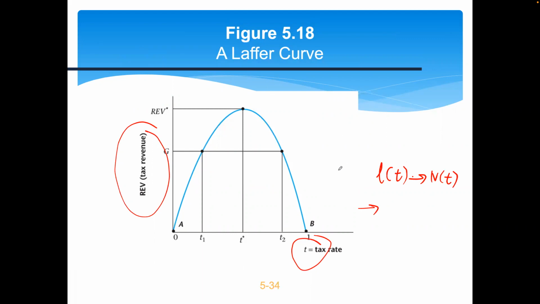That implies a change in total income, which is Z times N, but finally that's going to change the tax revenue. The tax revenue equals tau times Z times N. To be precise, let's call it T, the tax rate, times Z times (H minus L). And then why is there a hump shape?